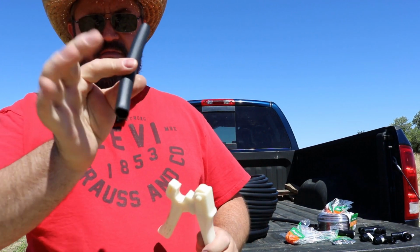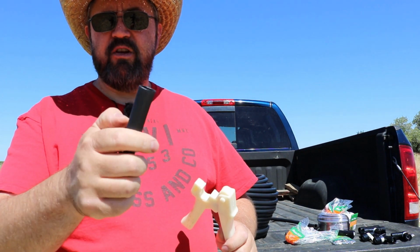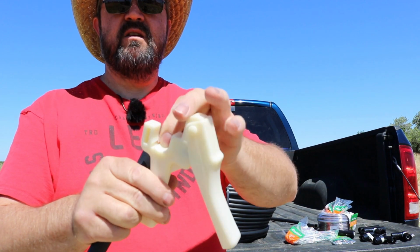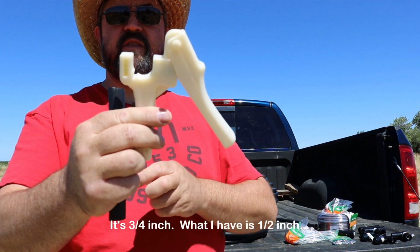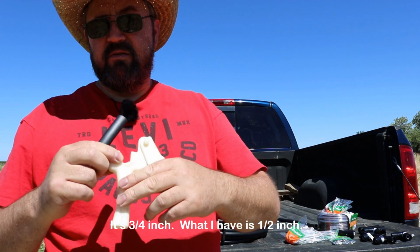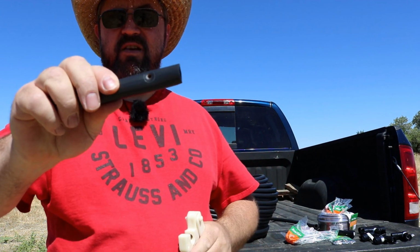It is for piercing holes in the drip line so that you can put the emitter in it or connector or whatever to run a line out to your plant, or to have an emitter that will drip directly onto your plant. It has this little sleeve here that slides in, so you can adjust it for different sizes, like 1 inch, and what I got is 3/4 inch. So you put that in there, adjust it down to 3/4 inch. So it's useful for different sizes. And then you put the drip line in there like that, give it a squeeze, bam, there you go.